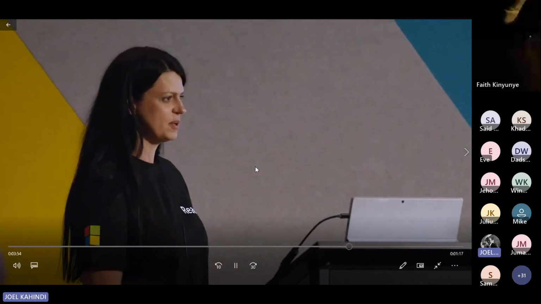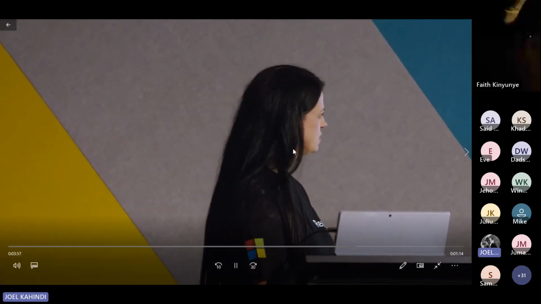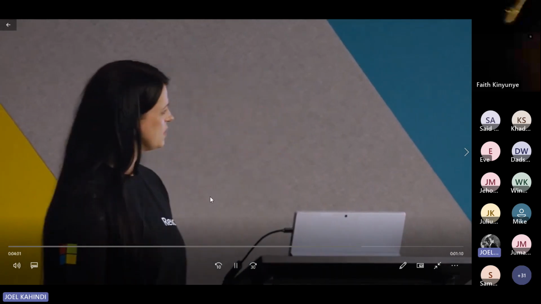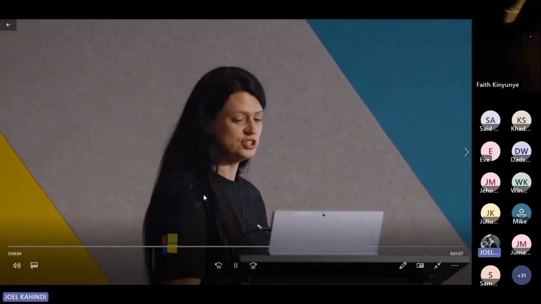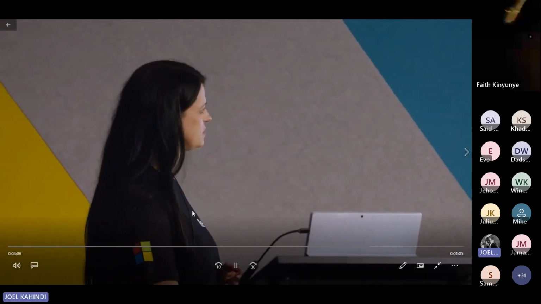And I myself, I did the AI-900 last year, and then I went on to do 4 more certifications in just June alone, because I just love the Microsoft Learn platform. I loved how easy it is to use, engaging, and I just wanted to keep progressing. Once you got one, you want to see what else you can achieve as well, and it makes a huge difference. And it's part of how I actually got this role in Microsoft.